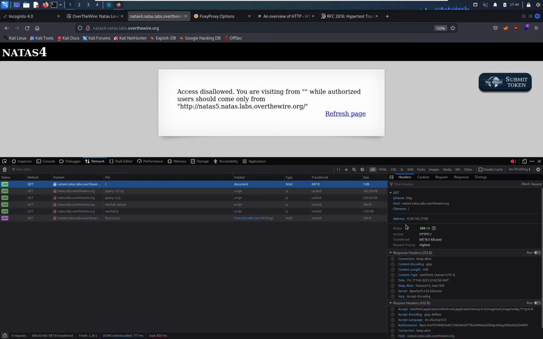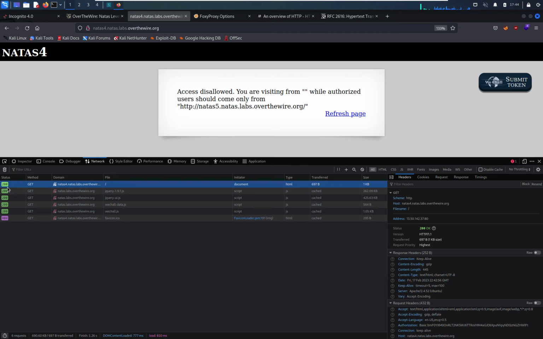So you can see, okay, here were the headers that were sent along. And then in this case, I think Firefox is the only one that allows you to do this. I don't know that Brave or Chrome or any other browser really allows you to, but you can actually edit and resend requests straight out of Firefox without needing Burp.